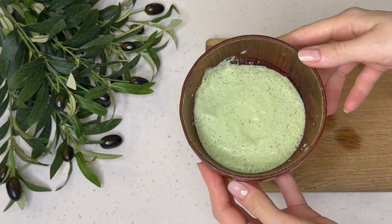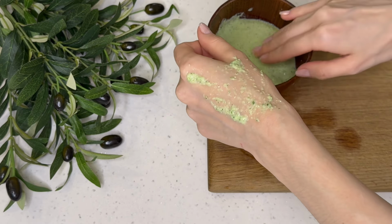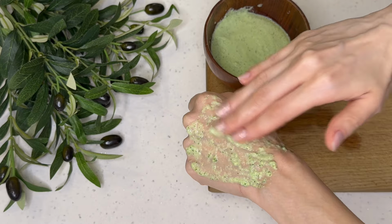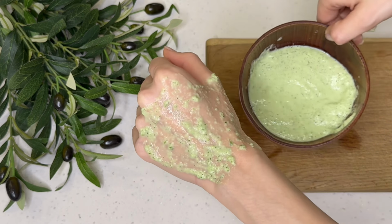This is your base. Apply it to your clean face, neck, chest, and hands. Leave it on for 15 to 20 minutes. Rinse with warm water, then splash with cool. Pat dry and moisturize. Use 2 to 3 times a week.